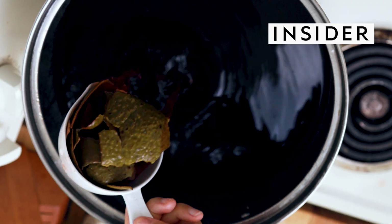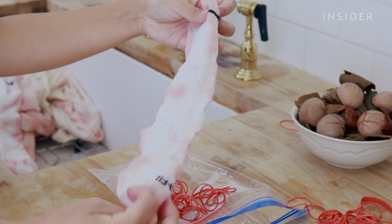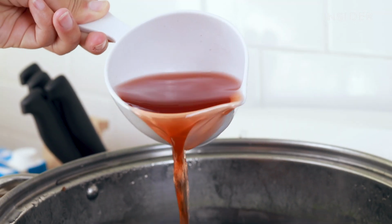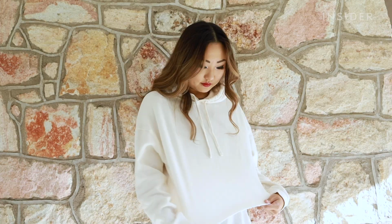Here's how I naturally tie-dye my clothes with avocados. I found out that boiling avocado skins and pits creates a rose gold colored dye. It works best on 100% cotton, so I'm going to be tie-dyeing this cotton sweatsuit and some socks.